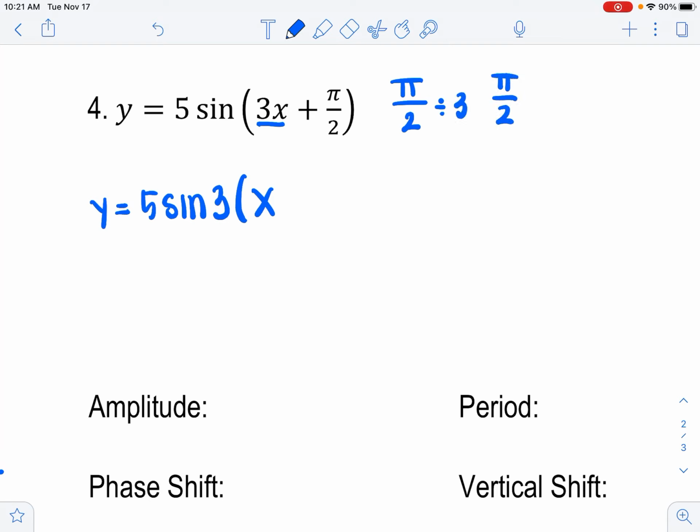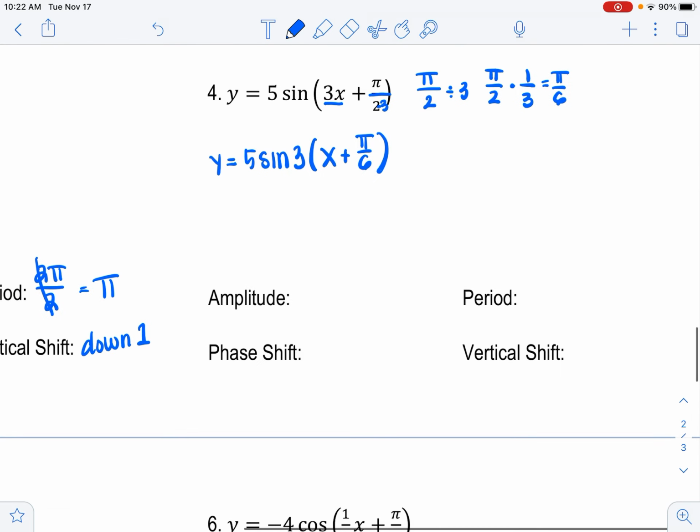Now, I don't like dividing a fraction by anything, so I'm going to instead multiply by the reciprocal, and you can see that you get pi over 6. So another way of doing it is saying if you're dividing by 3, I can just put it in the denominator. So this is plus pi over 6. Or you can say dividing by 3 is the same thing as multiplying by a third. That's what I'll probably do for the rest of the time. I have to divide by 3. It's dividing by a fraction. I'm going to multiply by a third.